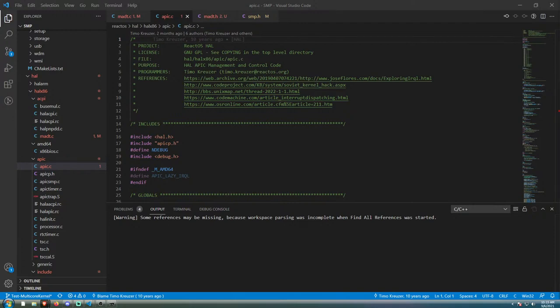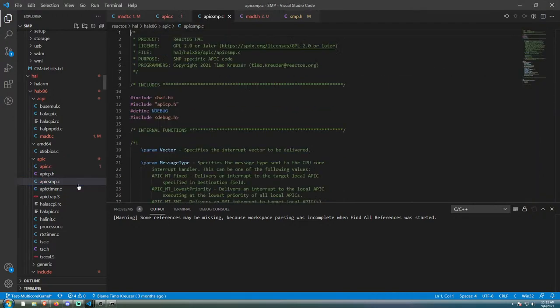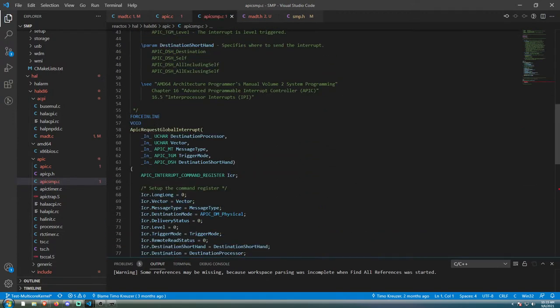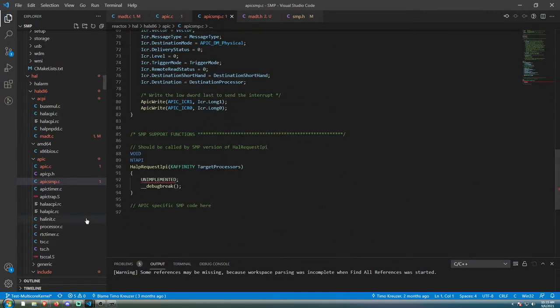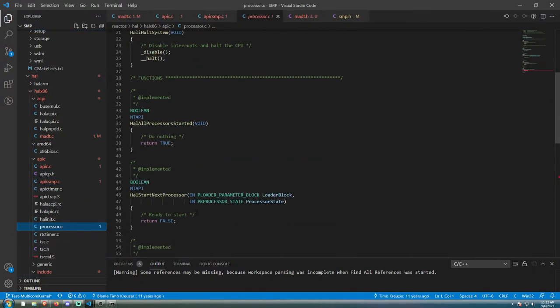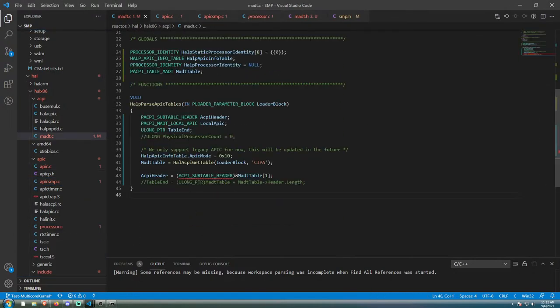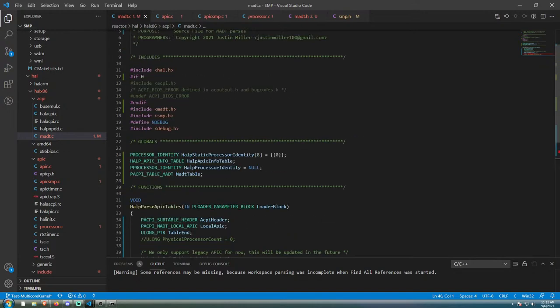Maybe we'll try to push ourselves to xAPIC today. It's kind of up in the air. I'm not really sure. I would like to go to xAPIC, and then I might do x2APIC stuff and merge that so we can have that pushed. We'll see. I don't know how I'm going to do that yet. I'm going to go the other route.